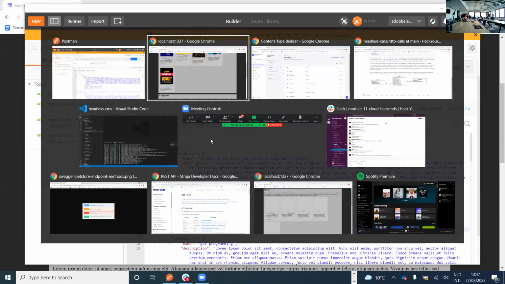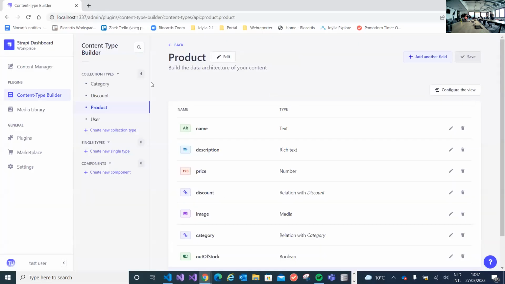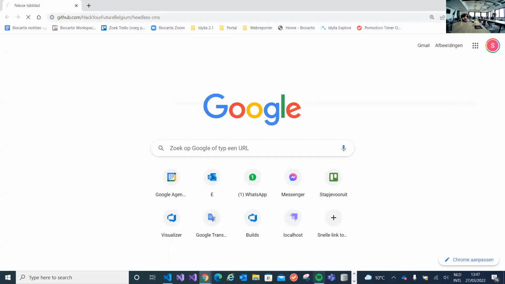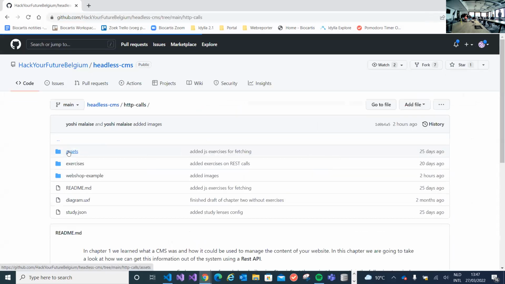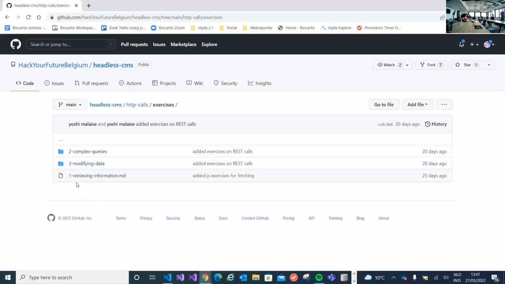So I'll go back to the exercises. Sorry, because I'm on a new laptop, I have to find them. So these first and second exercises will all be GET requests. We will just be retrieving information from the server. And then the third one, we will be modifying. We'll be maybe adding some books, updating a book and giving it a new title, or maybe deleting some. But the first two are always just fetching information from the server, which you did before.